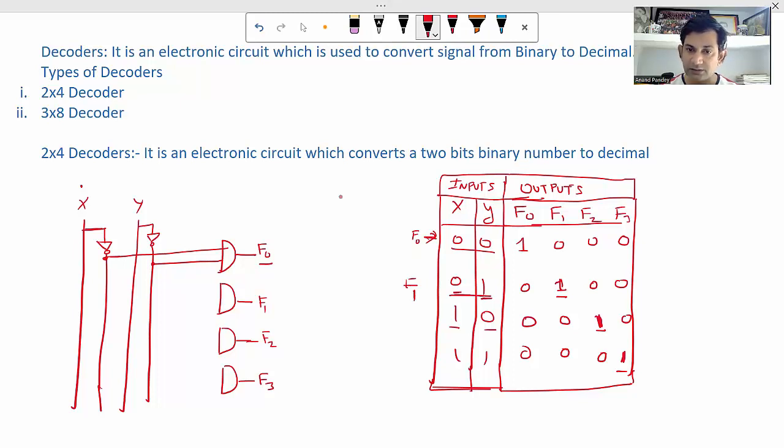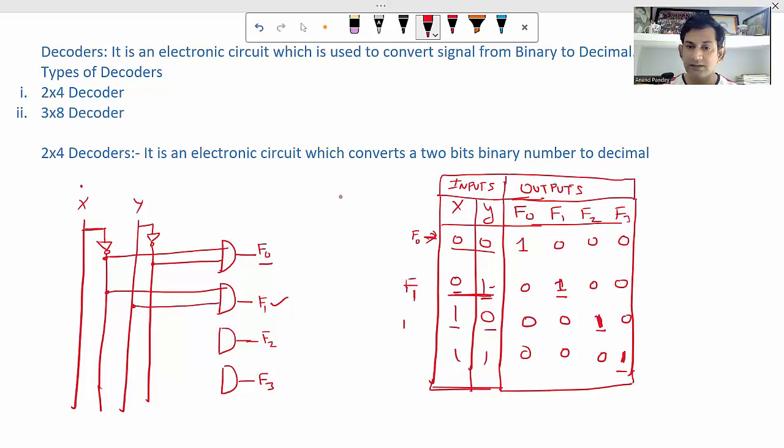Now as for F0, using this row, we are going to join F1. So here X is 0. In case of this AND gate, we are going to join using this row. Here X is 0, so we will use the line which has NOT of X since it is 0. And Y is 1, so we will use the line of Y which has no NOT gate, this line.